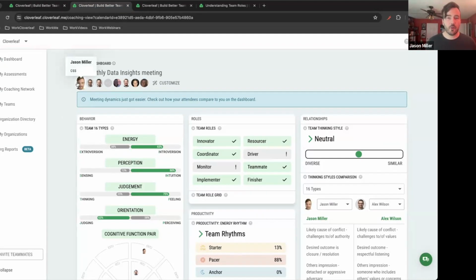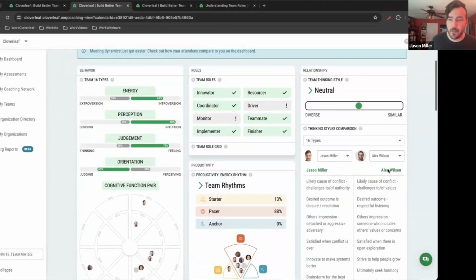Most of these people I work with pretty regularly, but I'll pick on John here from our data team. He and I interact a lot. We do a lot of chatting here, but I don't really talk to him on a normal cadence or anything like that. So I'll find him in this thinking style comparison that gets spun up here for this little dashboard.